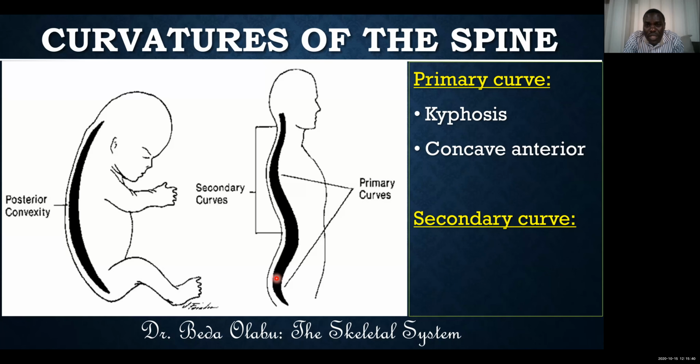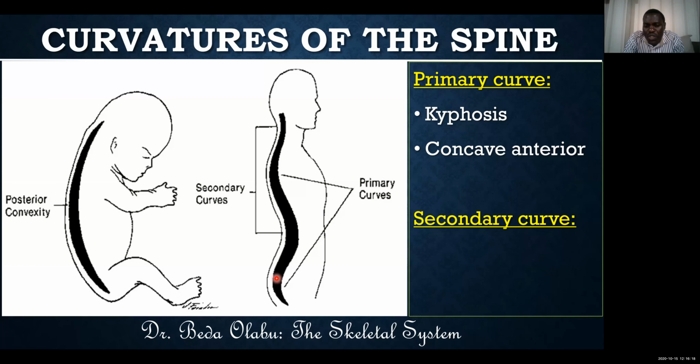On the other hand, secondary curvature is a curvature that forms after fetal life. This secondary curvature develops as an adaptation for some positional changes that the baby now needs to undertake. When a baby is born, they're not able to support their neck at that point. They can't support their head. Such a baby, if you force them to crawl, they'll drag their head on the ground.